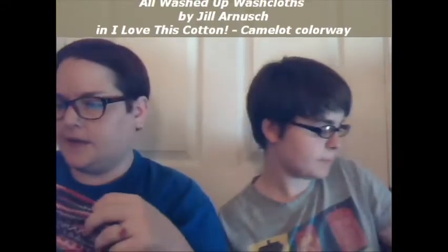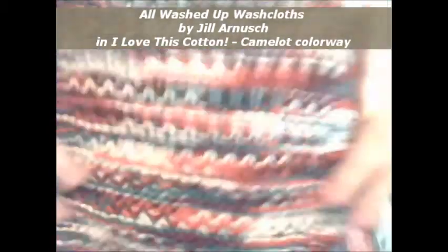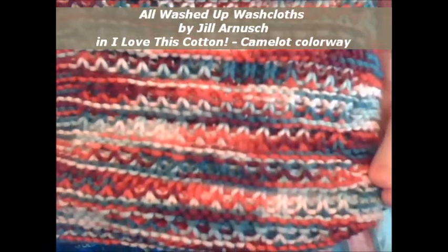Now we're going to talk about our finished projects. Okay, so I have three. So see, I am making progress. I am finishing things. I think I showed this last week when they were in progress? Yeah. Okay, so this is also a pattern I have knit a bunch of. This is the All Washed Up pattern by Jill Arnouche, and this is I Love This Cotton in the Camelot colorway. Oh, and that's pretty true to color right there. And this is on US 6's, 4.0 millimeters, and it's a set of three. So that's one finished project.